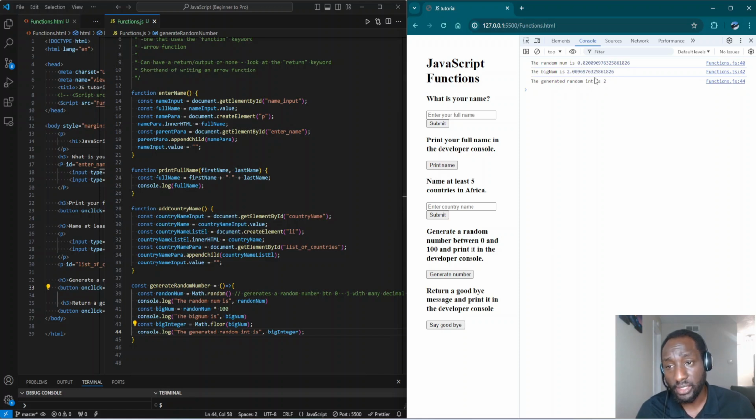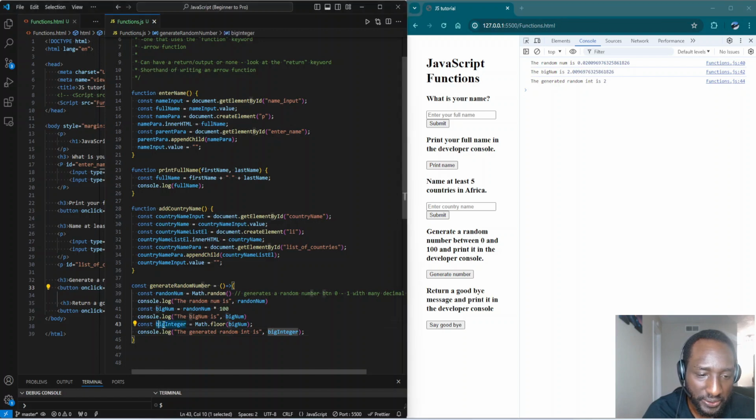So it's responding to our question that says generate a random number between 0 and 100. Here we are getting 2 as the random integer. Because 2 is not a big integer, let me just call this integer.